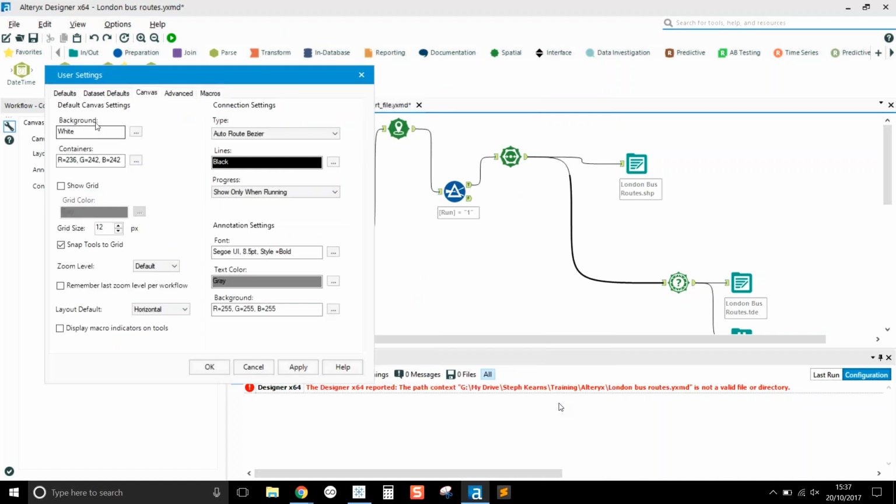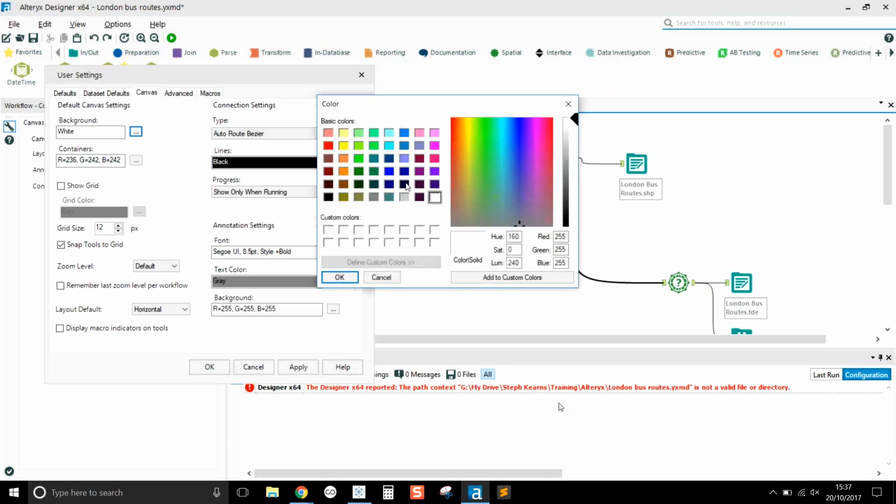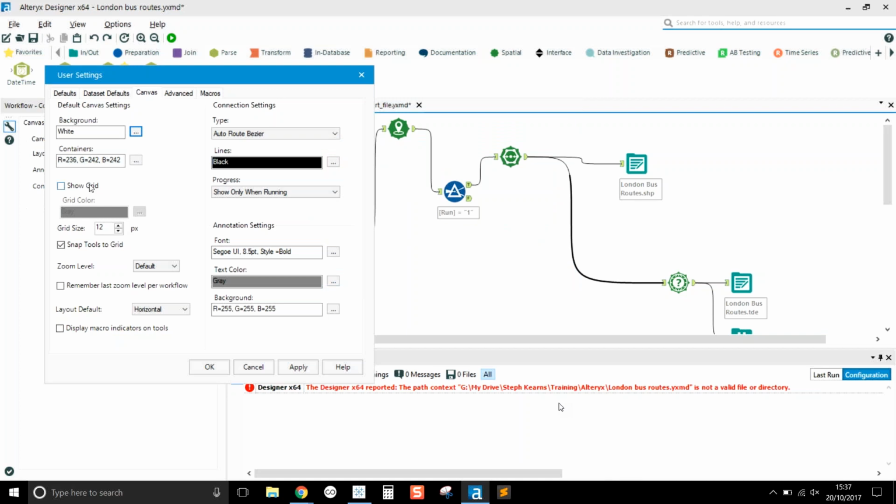At the moment it's white, which some people find quite difficult to read. So you can change the background color to anything you want, if there's a color that's easier for you to read. You can add grid lines if you like to line stuff up manually and help you out a little bit, keep it a bit neater.